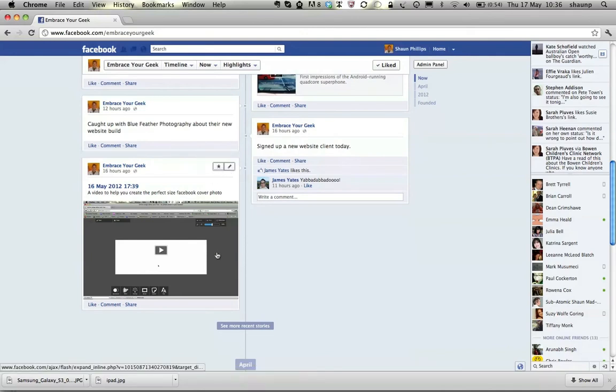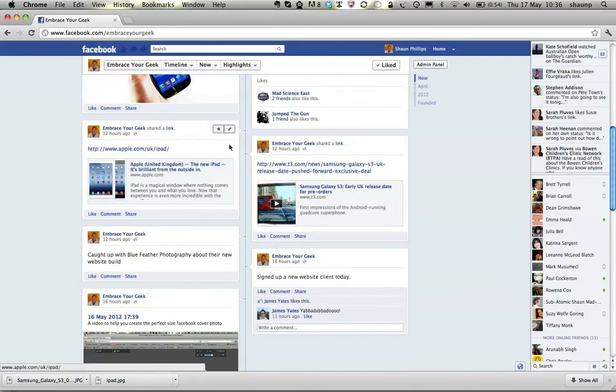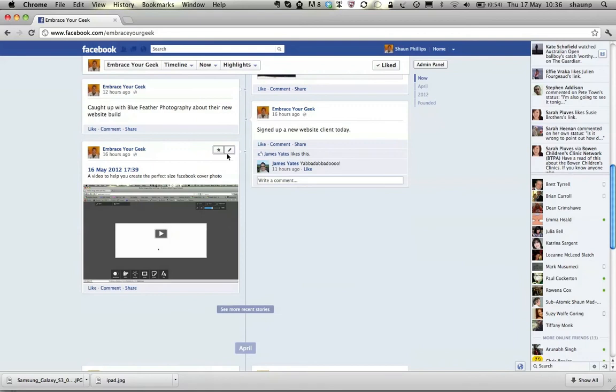If I hover over these, an option appears. As I hover over this, I get the option with the star, the highlight star, which I'll come back to, and this little edit or remove option, which looks like a little pencil. Click on that. Now again, even if something is posted, you can change the date. So as we just saw with the timeline, we can post something back. Once you've posted and you think, actually I want to change the date on that, you can also do that. Or you can have it so it's not actually shown within the timeline.